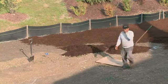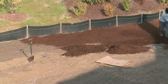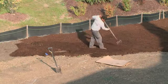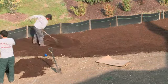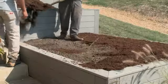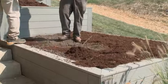As part of our LEED criteria for this house, we were minimizing the amount of sod we have, mainly because of maintenance and things like that. We're trying to get more towards planting beds where we can use drought-tolerant plants, to enhance the house and the yard, make it a little more environmentally friendly, and get the owner out there to do some gardening. So we do have some large planting beds, but once the plan is fully realized, the space will really develop great.